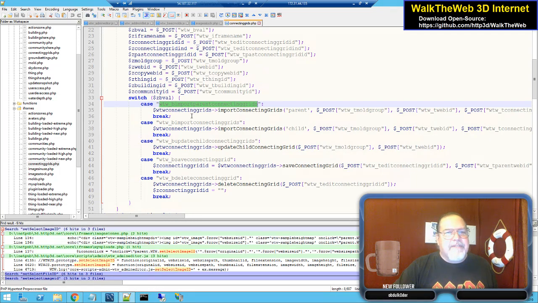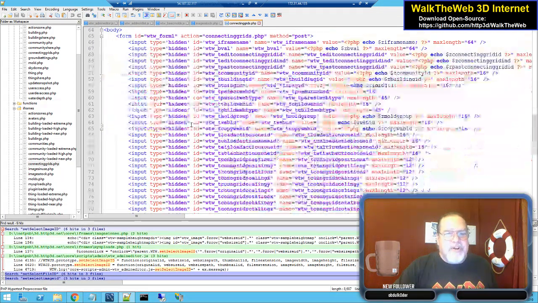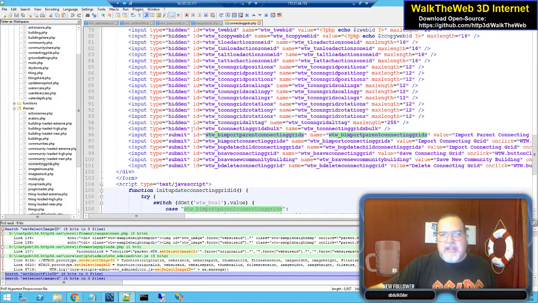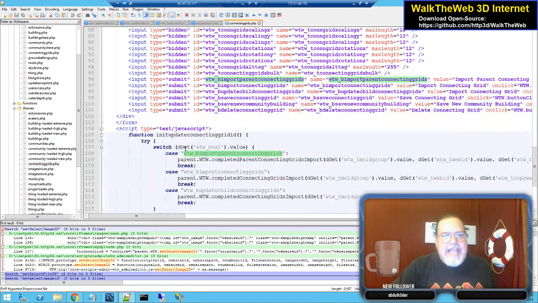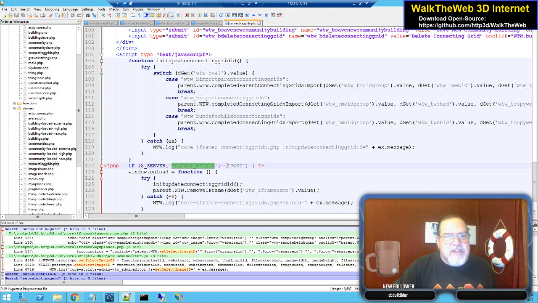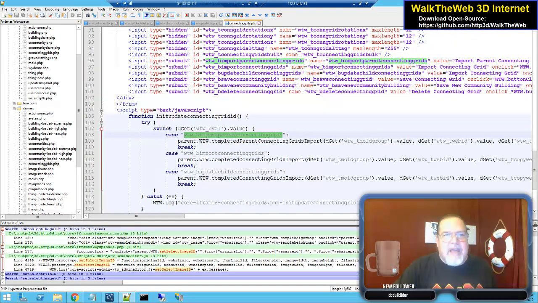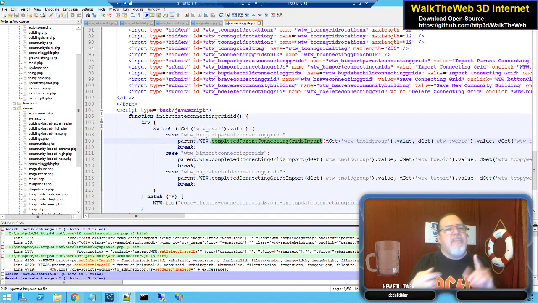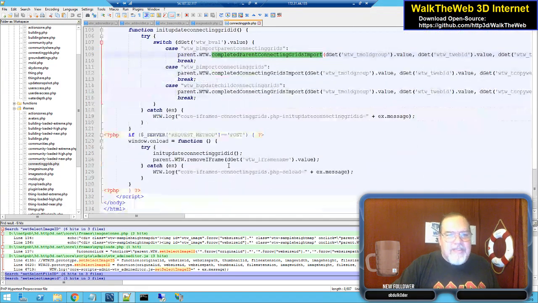When it finishes that function, it does the return trip on this page, because it's a postback, just like any other posting form. It grabs these values on the bottom, which is done through JavaScript, and notice this only exists, the Windows onload, to run this on the postback. So we get those particular buttons that were clicked, we run the process with the class, then we pass it back to a function back in the JavaScript on the main page, and following that, it runs this remove iframe on the main page, which kills the whole iframe and cleans itself off.